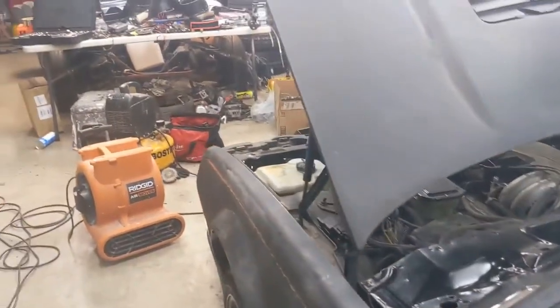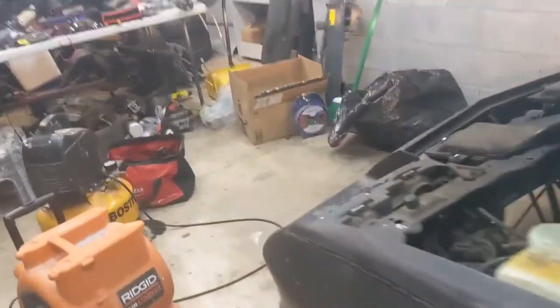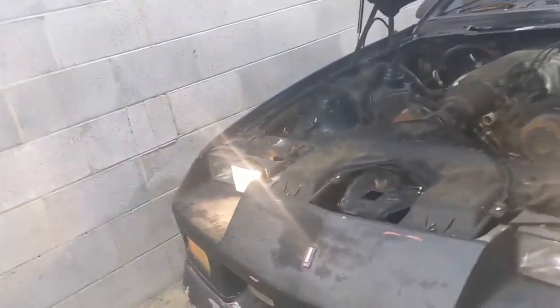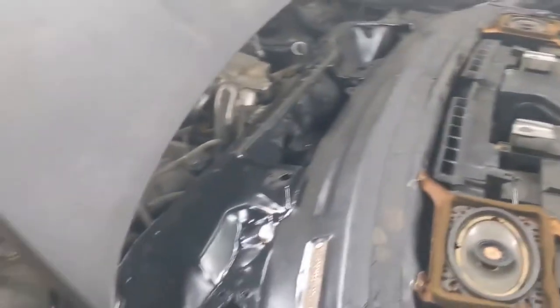Oh, I don't know if you can see. They're working. Heck yeah. Changing that switch, I do believe, helped us. Oh, what? One on each side's working, but one's a high and one's a low. Let's check that again. Yeah, that's not hooked up. We'll have to work on that.